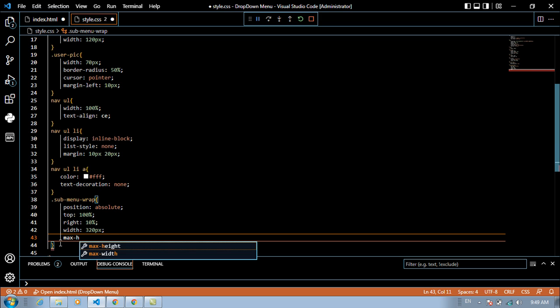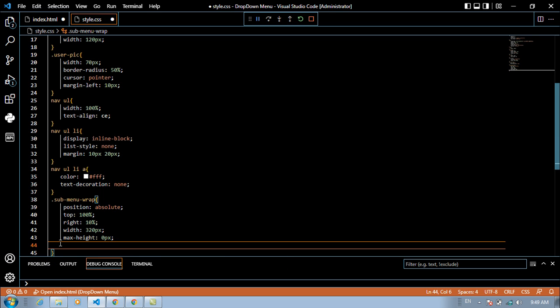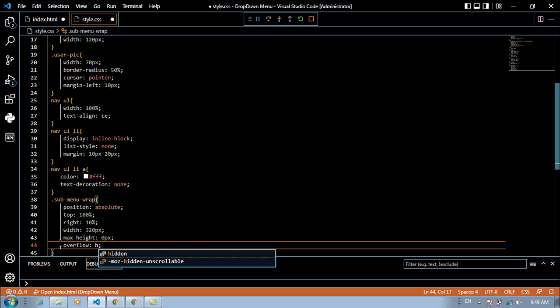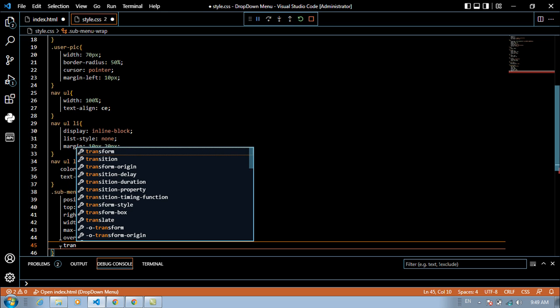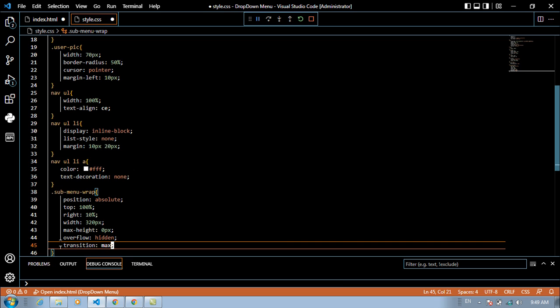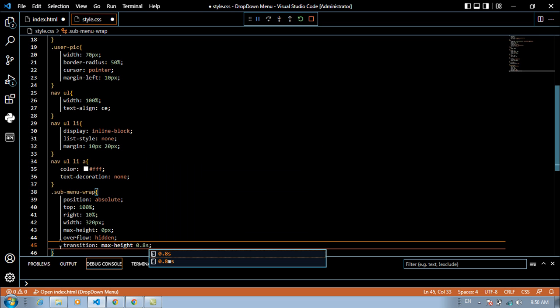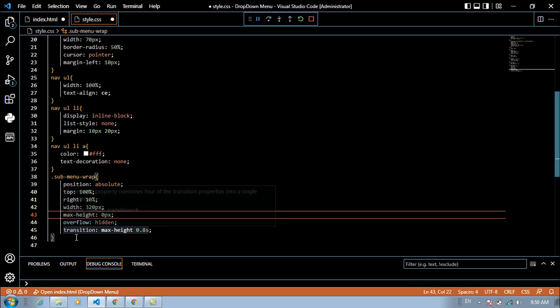Max height should be 0 pixel for, and overflow should be hidden, and transition for this one we can select transition, max height should be 0.8 second for this overflow for transition of this submenu.